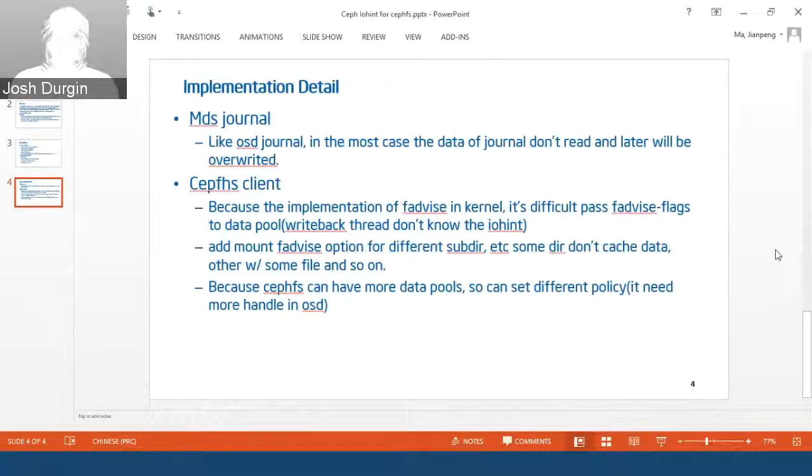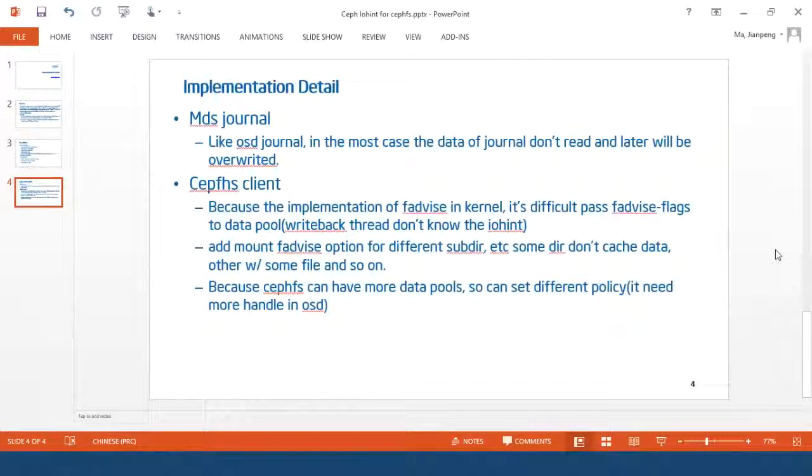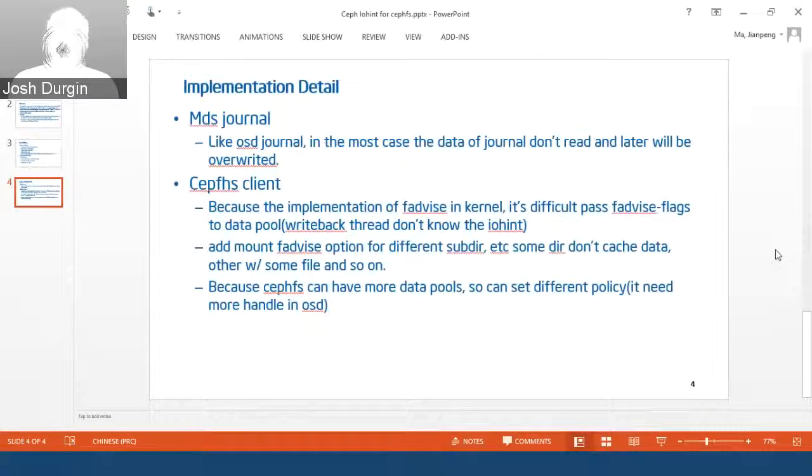But this also needs some application to provide the hint. Currently, the issue is we are only providing a framework. We don't know what type of hint our request is. Right.